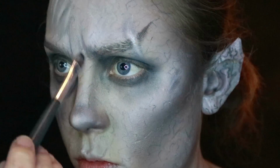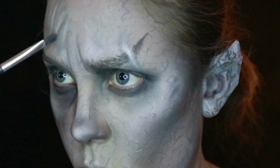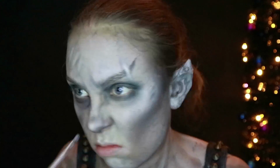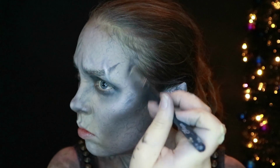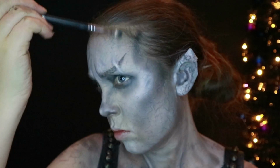Now we're going to shade in some wrinkles, mostly frown and snarl lines for this. Make a face, see a wrinkle and fill it in. And I almost forgot to accentuate the temples, but they too will help keep this looking drawn.